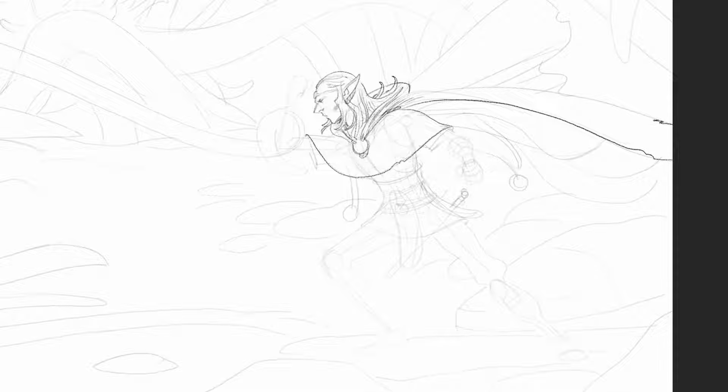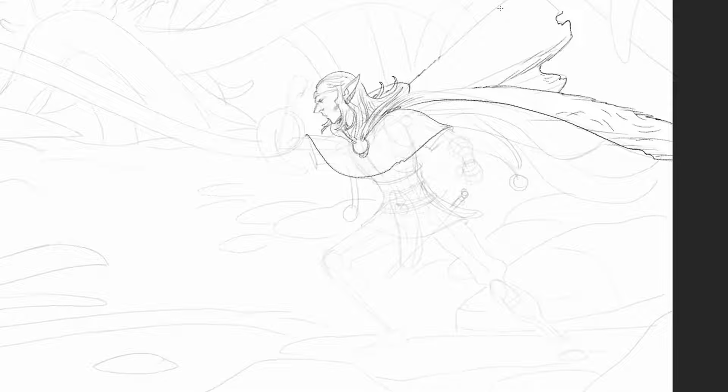So I'm being sort of sketchy here because this stuff, I don't want it to be too tight. Again, travel worn cape. So we have to play around with how it's going out.